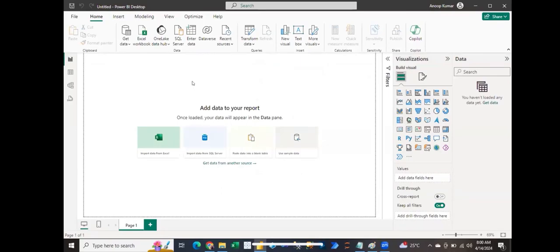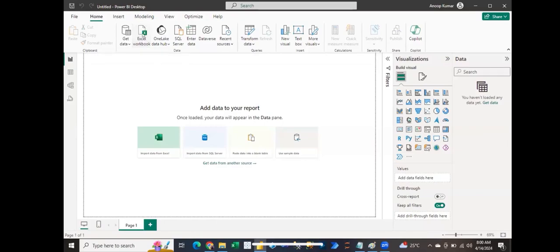The file which you have already shared, which you guys have received, you can use that file. To import the data, my data exists in an Excel file, so I will simply click on the Excel workbook connector.